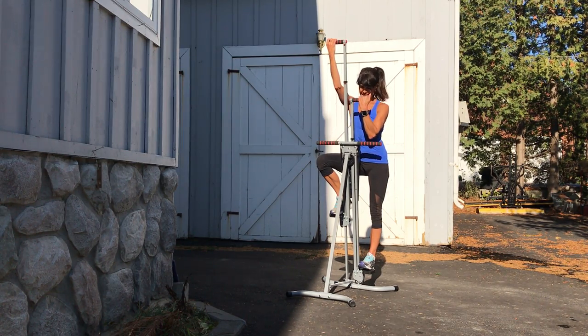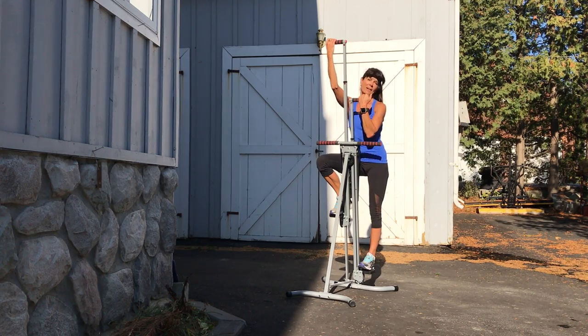Thanks for joining me today. I know you love your Maxi Climber as much as I do. In less than 20 minutes, we got a great workout. Again, you can do one big workout throughout the day or small bursts of activity. I'm a big fan of tracking your steps. Aim for those 10,000 steps every single day.